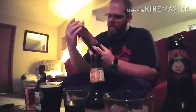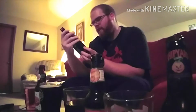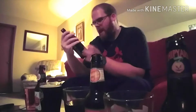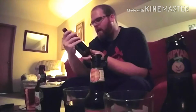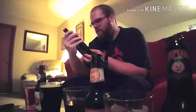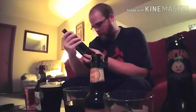Check this out. Next one we're looking at is the Count Orlok by Urban Chestnut in St. Louis. It says here, Nosferatu, which means the bird of death, aka Count Orlok, was the German Count Dracula. He was a blood-sucking vampire, but being German, he must have enjoyed beer too, right? We believe it is so, and thus have created a black pumpkin wheat ale in his honor, a beer noir, if you will. Prost.